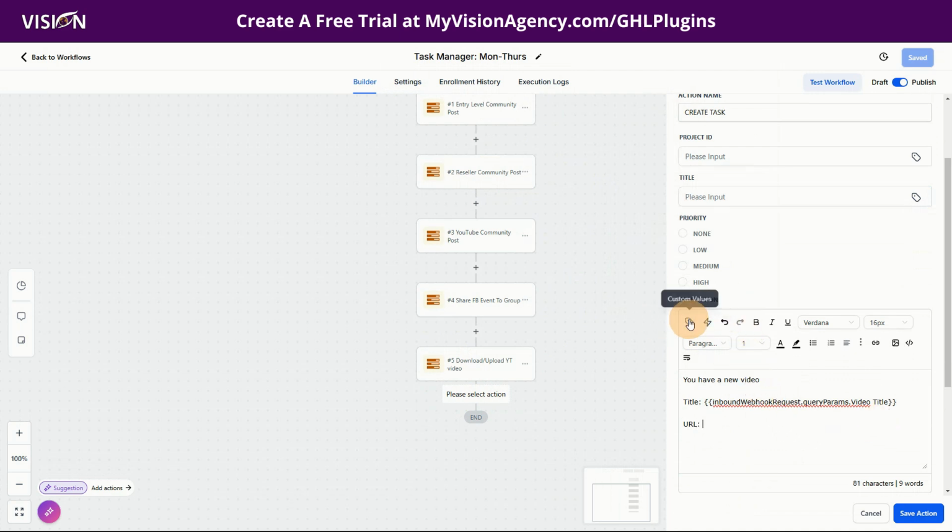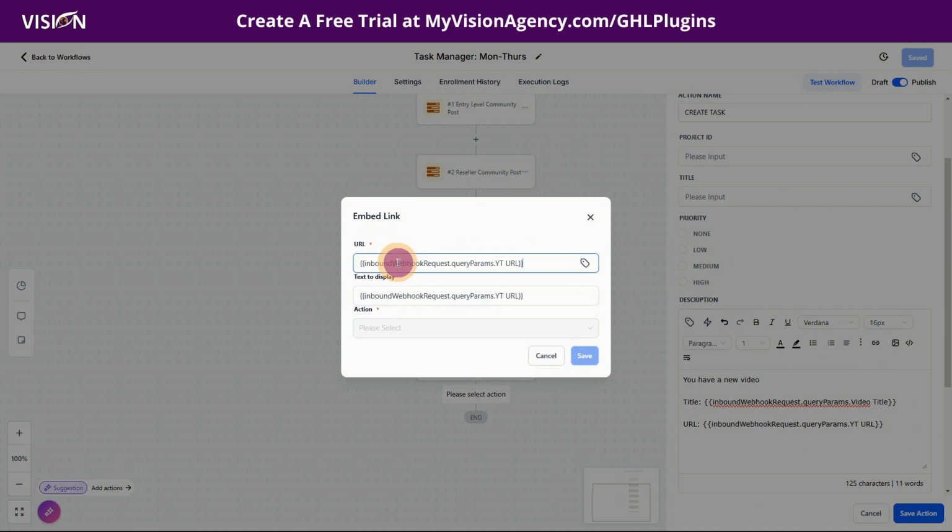Again, I'm going to just type in URL, and then we're going to choose YouTube URL. If I want to make this clickable, I can just highlight the custom value, and then we are going to add a link like this.